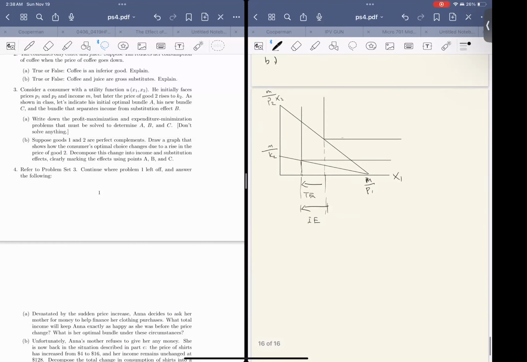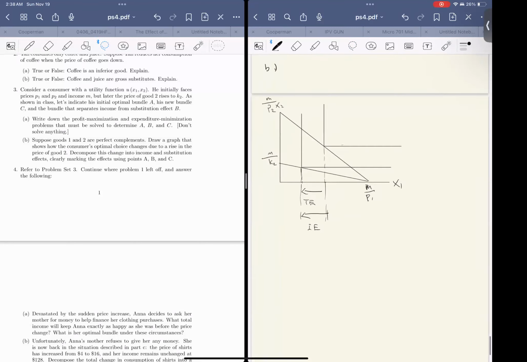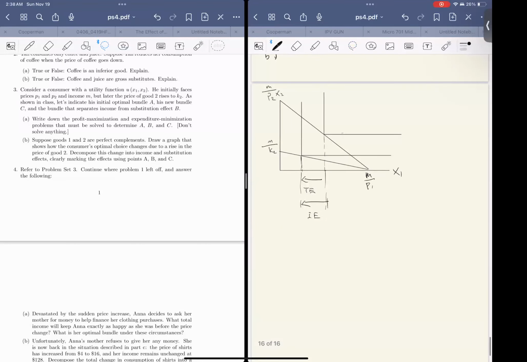That's pretty much it. But when you write your homework, make sure you explain a little bit more. I'm going through this a little bit fast, and I don't think I should write out all the answers. But yeah, that's the intuition for A and B. It's just the graph.